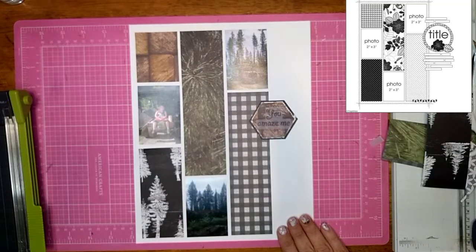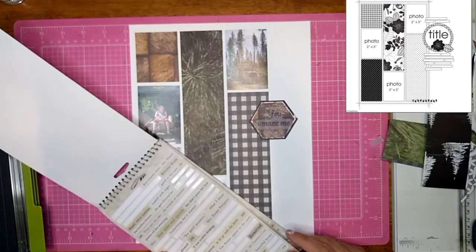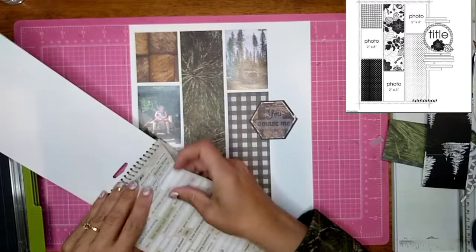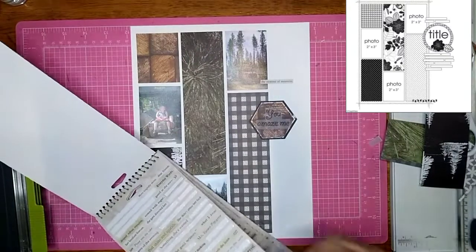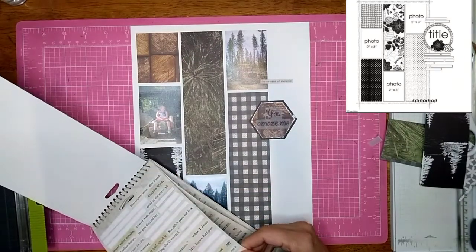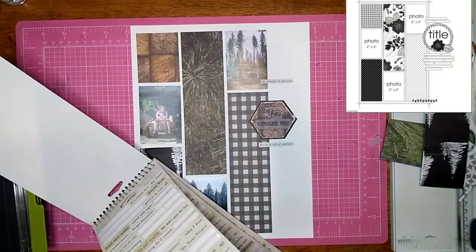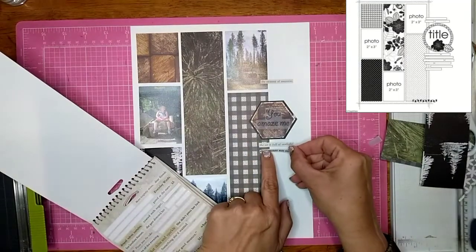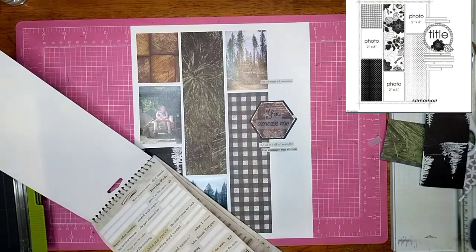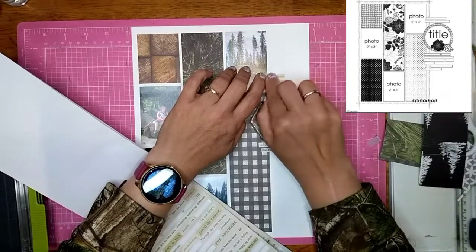And then I come in with some Tim Holtz word phrases, and where they have the journaling above and below the title, I am just going to use these Tim Holtz word phrases and stick them on here. And I can't remember what they all say. I don't have the layout in front of me, but I do have a close-up at the end of what everything says, so you can read it. But yeah, I cannot remember. I know I used a bunch of them, and I was just having so much fun getting that look.